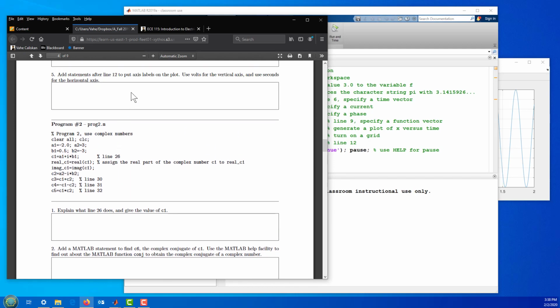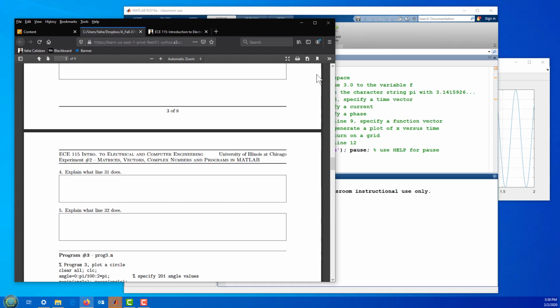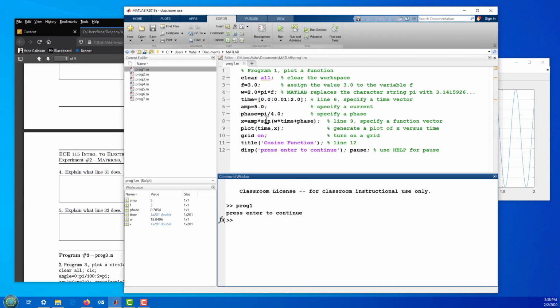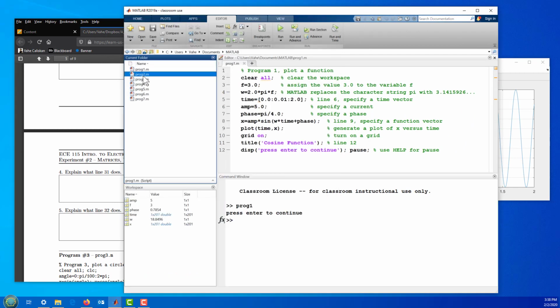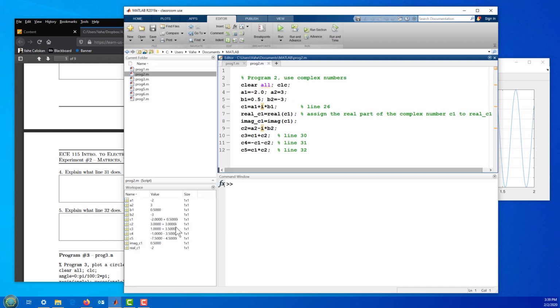So I'm not gonna be telling you every single thing, but I think a lot of you already know how this goes. Okay, so just go through and follow the procedure, and for each of the programs, simply double click, like for program 2, double click, and this is tabbed, so the second tab comes up when you're here. Run the program, and you get all of the variables, and then answer the questions.